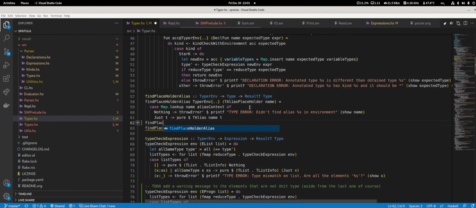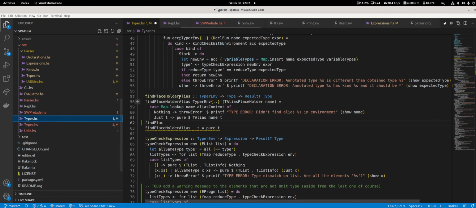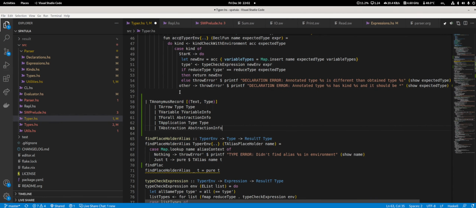So find placeholder. Let me copy the ones that we need to do. So anonymous record and this, all of those. So we need to do it for those. Which ones do we need? All of these. Okay, so find placeholder alias.